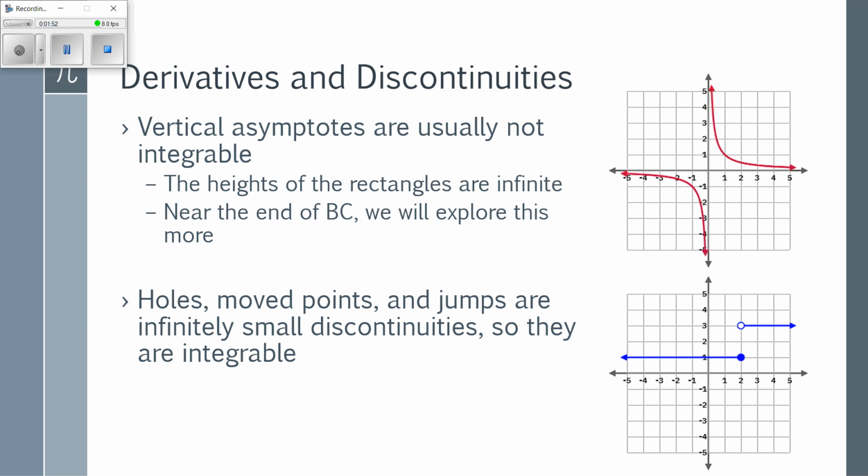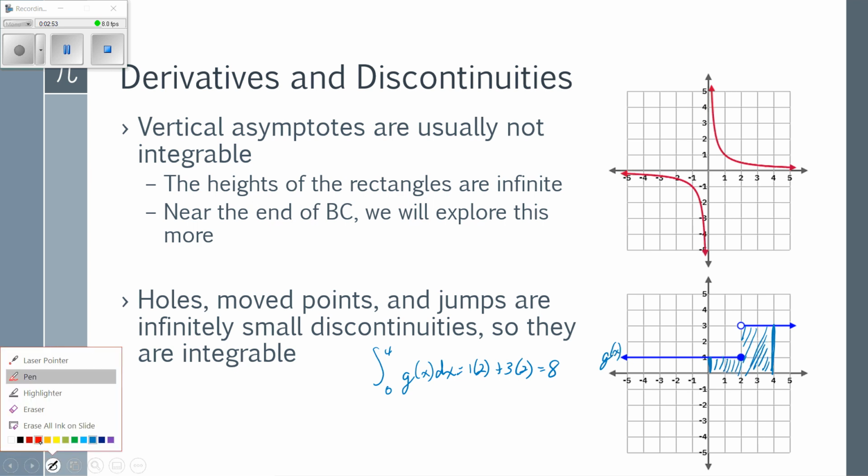So some examples of this would be if I handle the hole or a removable point or a jump example first. So the blue, if I say I want the integral from 0 to 4, and I'm going to say that this is g of x with respect to x, it says I'm going from 0 to 4. And that means I can do it as an area between the function and the x-axis. Well, what that really is, I have two rectangles. They're both above the x-axis, so the definite integral will be exactly the same. One is a 1/2, and the other is a 3/2. And so I could evaluate that, and the discontinuity had no impact.